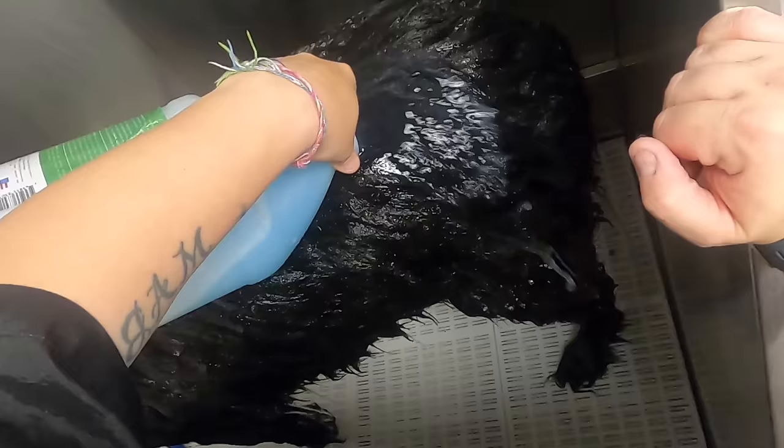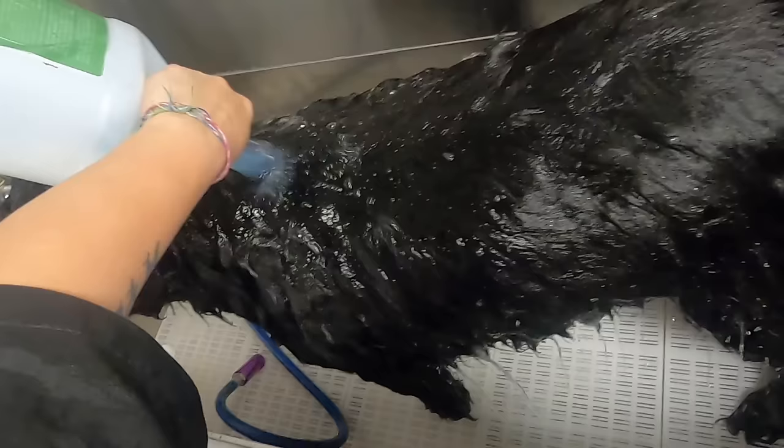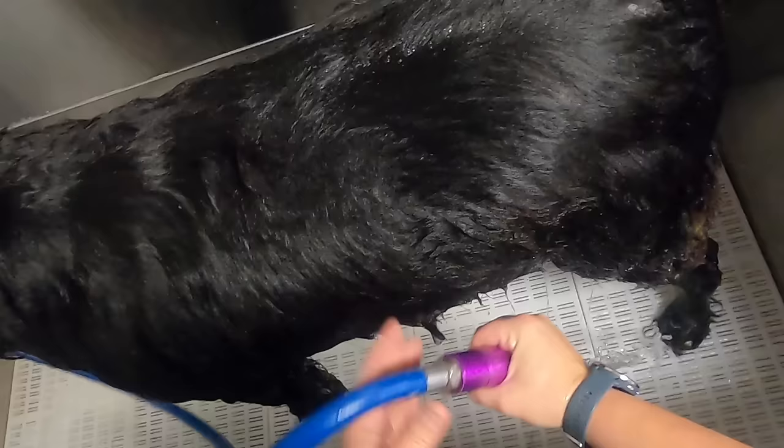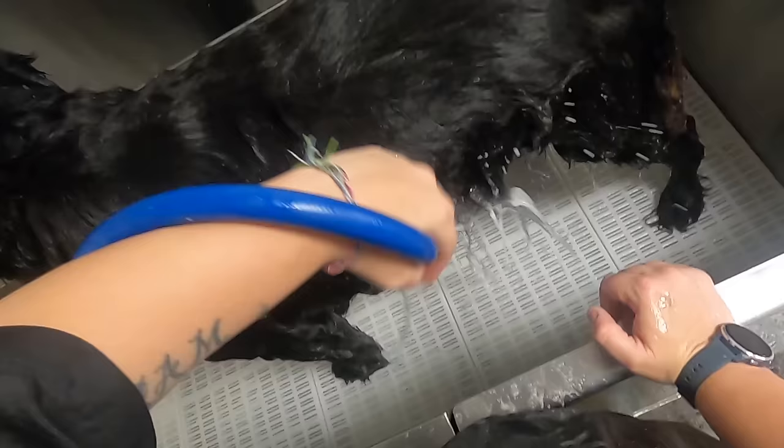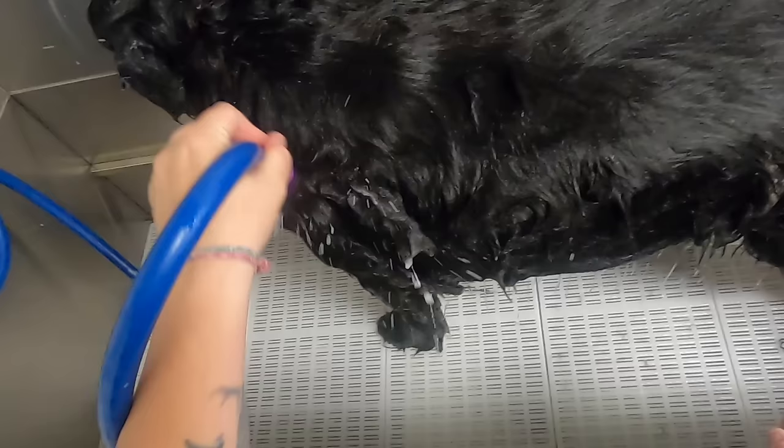Come on, girl, you gotta get up. Okay, so I'm just gonna dump this over, and that is going to just run down and get all over her coat. Okay. And then just real quickly, I'm gonna see if we'll get anything out. And there's a little bit, but I don't think it's undercoat removal worthy. This little bit of hair will come out with the high velocity dryer.